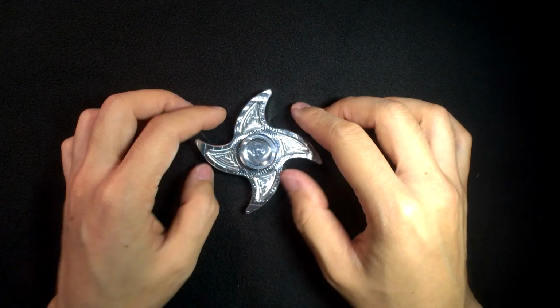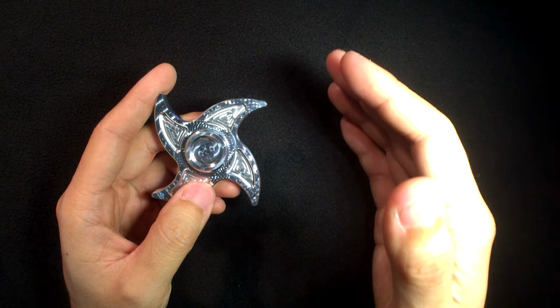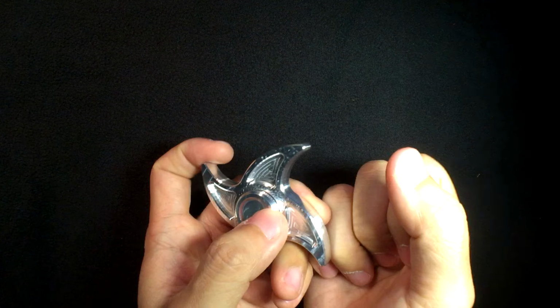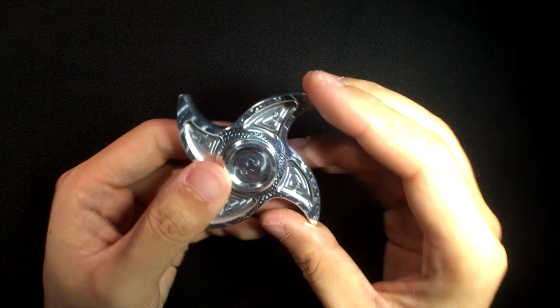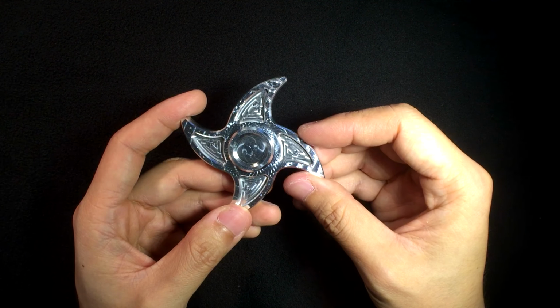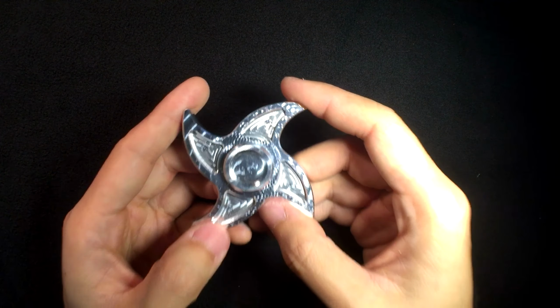It's really just a novelty spinner. Even if we compare this 4-point Shuriken to the 6-point Shuriken, I would say that the 6-point Shuriken is more of a novelty spinner versus the 4-point Shuriken. This kind of brings that spin effect and brings out the actual quality of a spinner in this form factor. You know what I'm trying to say? Like, it's smaller. The design might not appeal to everyone, but yeah, it's a very classic, traditional Shuriken styled silhouette. But as a spinner, this guy works.